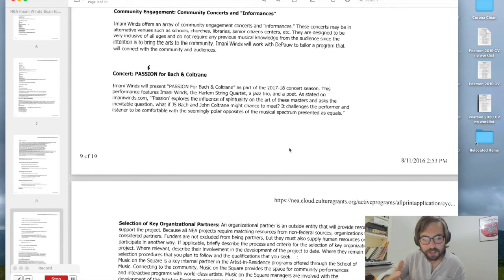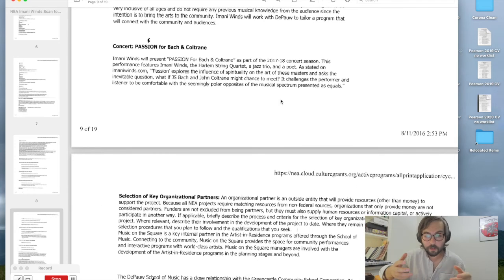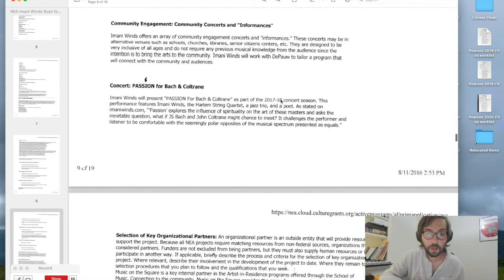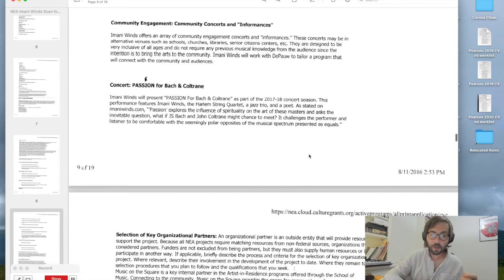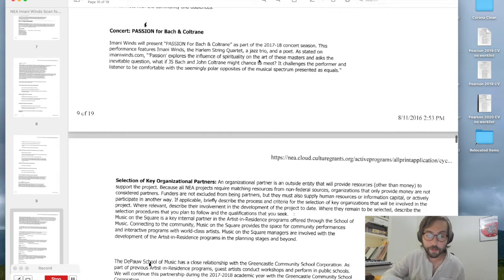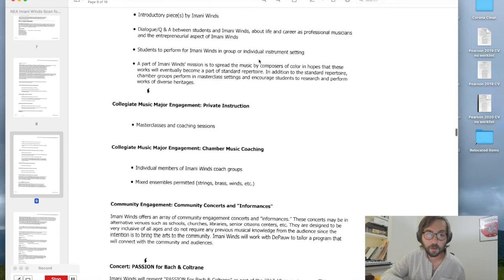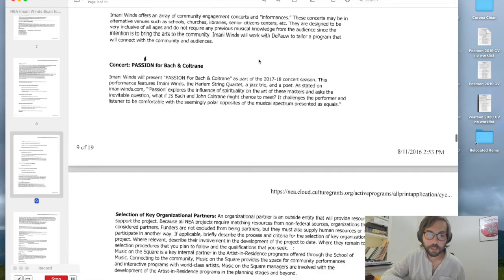So in all of these cases, you're getting a picture of competence. You're getting a real picture of what these events look like. You can imagine them, and a sense of the motivation behind it. Connecting with the community, challenging the canon, to put it that way, etc.